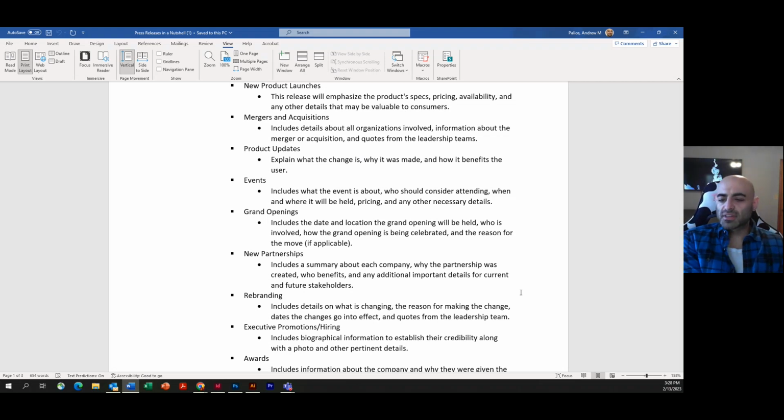Grand opening, so new businesses that come in. You see these a lot, especially on Facebook and stuff. In the Stevens Point area, the most recent one I remember was the Mission Coffee House press release that came out. They opened that location at the Mid-State Stevens Point campus location. Mid-State did not have a press release about it, but the grand opening was posted. I think it was the Portage County Business Council that did the press release for that. So that includes the date and location of the grand opening, who's involved, and things like that.